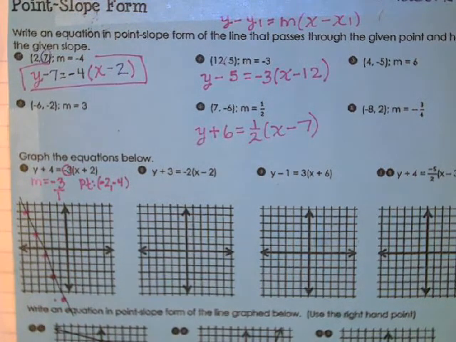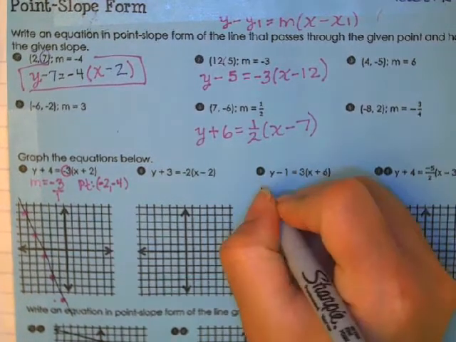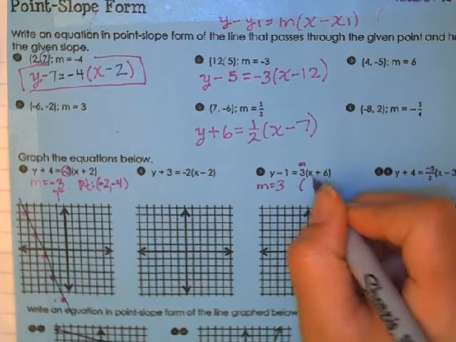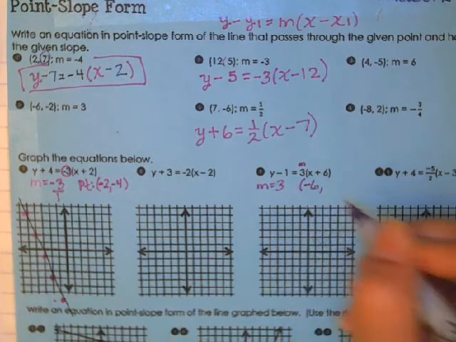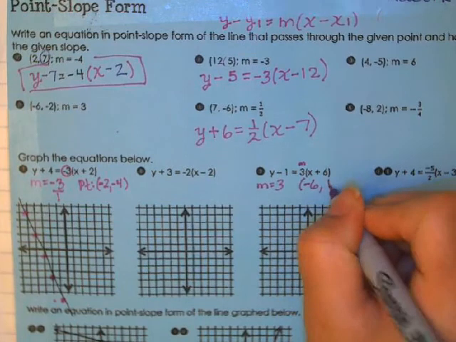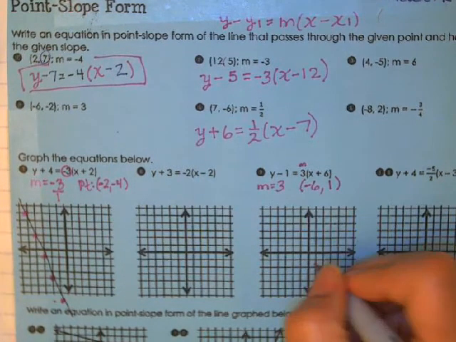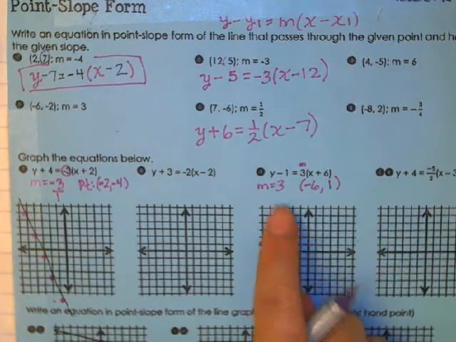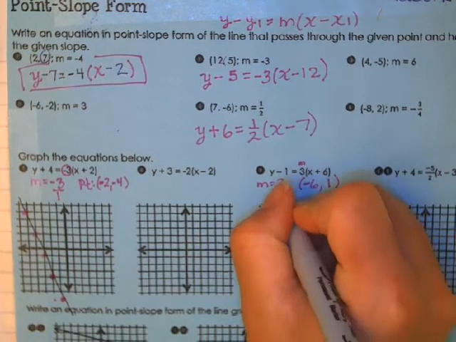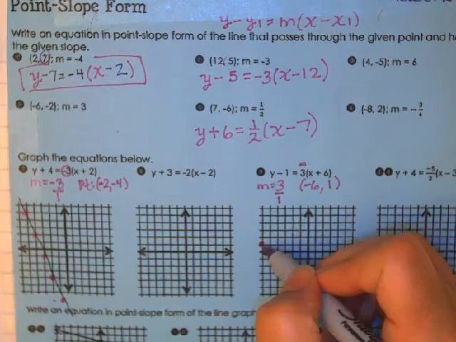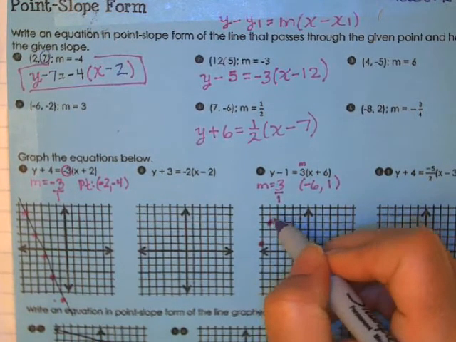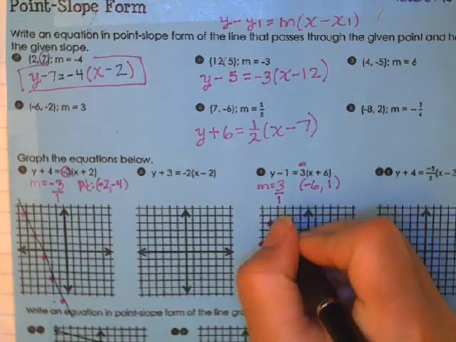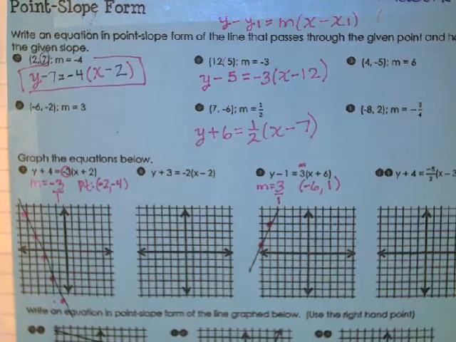Let's do another one. Okay, so I'm going to do this one. The slope is 3, right here. And your point, go to the x, and if it says plus 6, you put negative 6. Go to the y, it says minus 1, you put positive 1. And that is the point you graph first. So negative 6, 1. Negative 6, 1 is all the way over here. Your slope is 3. It's not a fraction. Make it a fraction. So that means you're going to go up 3. 1, 2, 3, right 1. 1, 2, 3, right 1 would be somewhere over here. Okay, we don't have any more room to fit any more points, but there's your line.